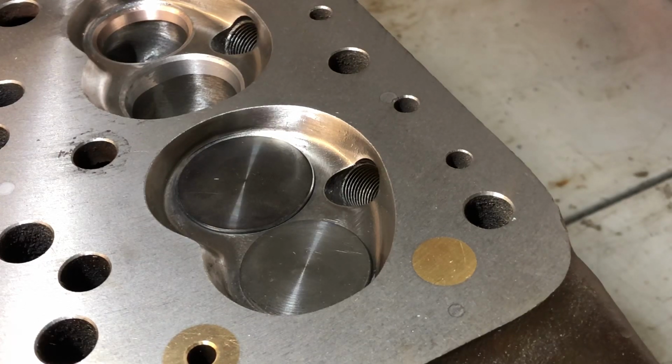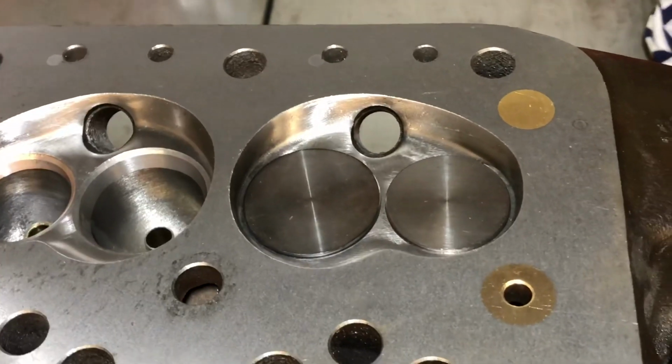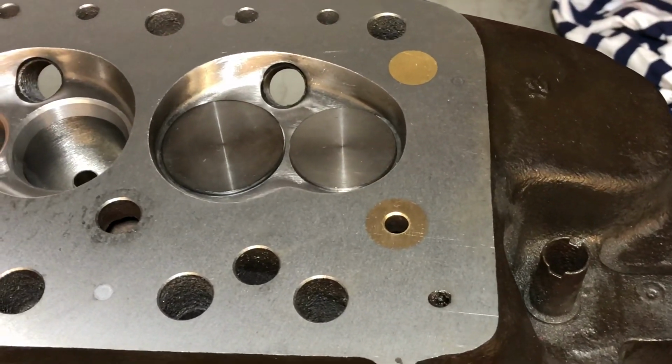These are 35.7 inlet and 31 exhaust, which does leave a gap, but it's usually fairly small because this is an early head. There's a little bit more space between the valves.